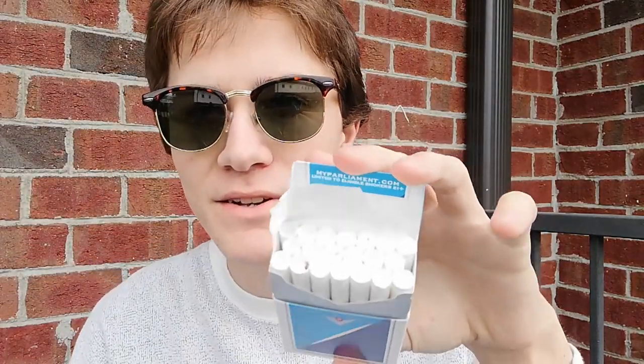Let's go ahead and open it up and get the foil. It's silver foil, nothing too special. I can't really say much about it. All right, now this is what I was looking forward to — the parliaments with the recessed filters. Isn't that so cool? Man, that's their party trick right there. Yeah, that is pretty cool.